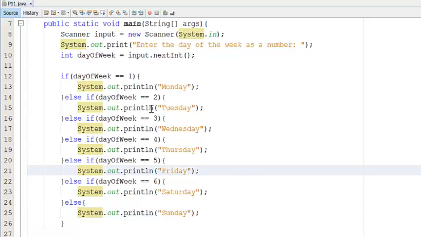Now here I am assuming that the days of the week are going to be entered correctly.